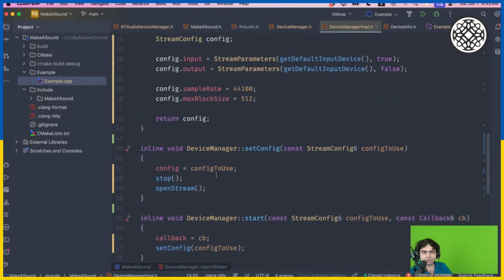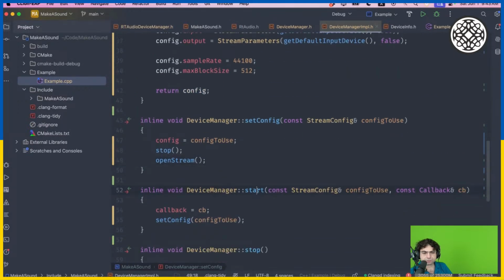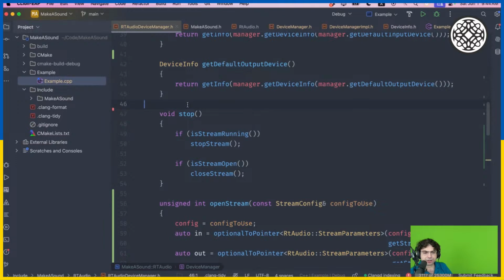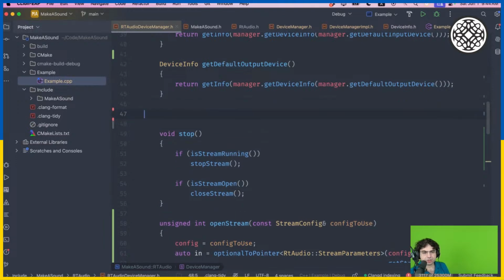But just to see that I know what I'm doing, let's go to my implementation, and I'll start this OpenStream. For now, I'll have some void start or something.